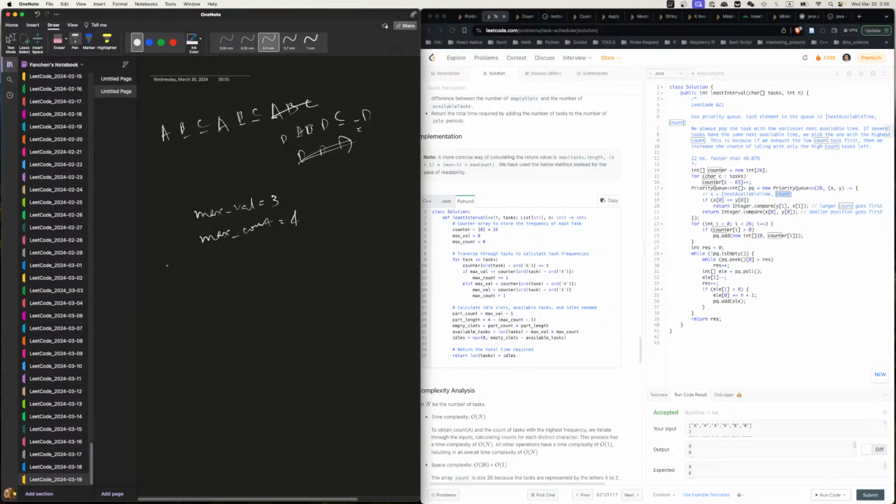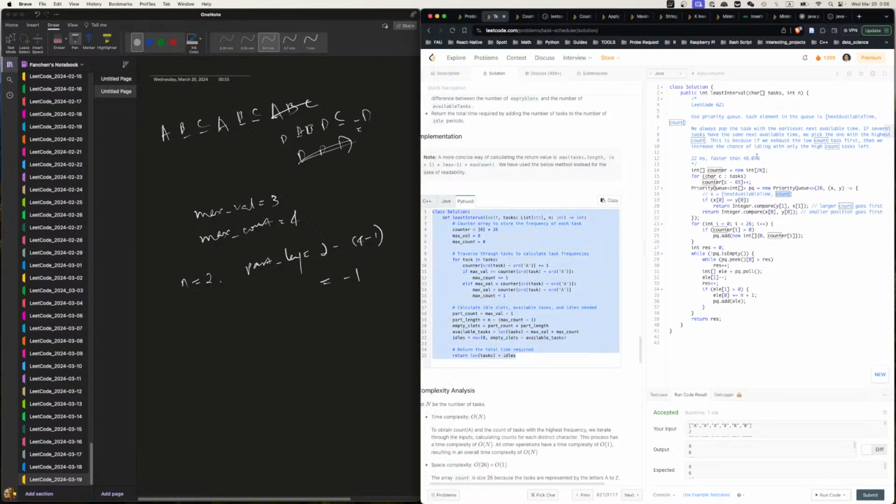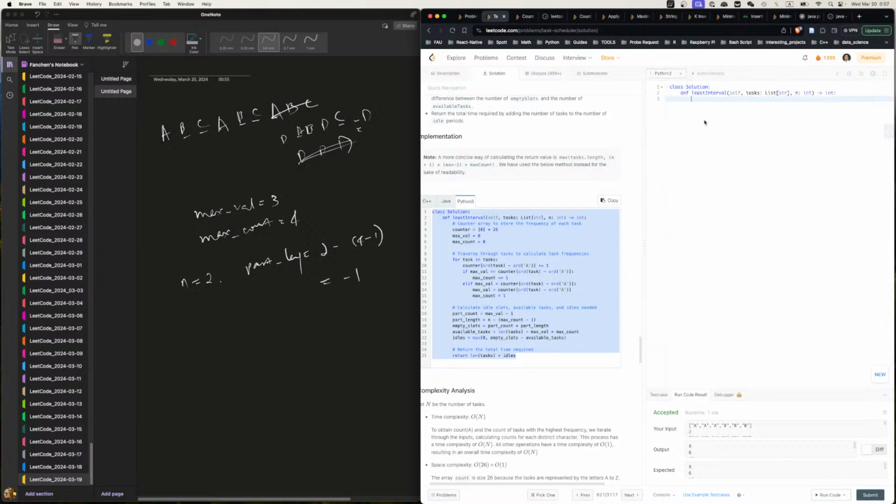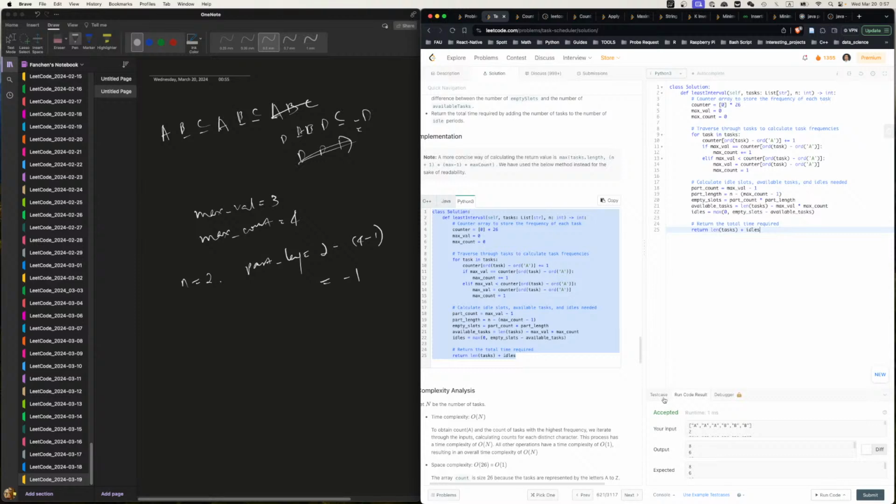So n is equal to 2. And part length is going to be 2 minus 4 minus 1. Part length is minus 1. Wait. And it works. What the hell? You're kidding me. And it works.